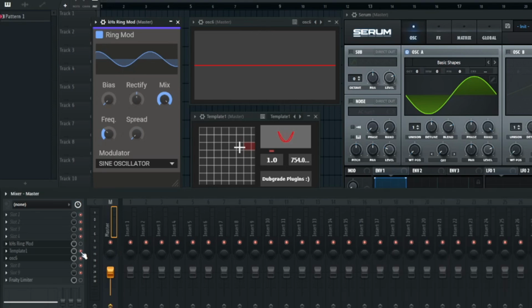Here's without the Ring Mod. Now remember, the oscilloscope isn't perfectly touched up. I just made this within a couple hours. It's good enough for a little play around toy. We have a nice output on the sine wave. But once we add the Ring Mod, we start to get a really weird, kind of messed up additive modulation being added to the note playing. You start to see stuff like this.